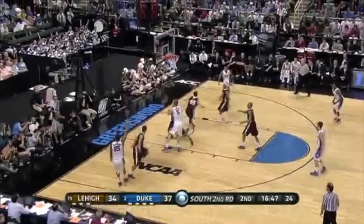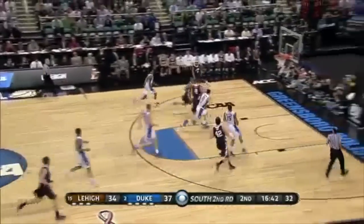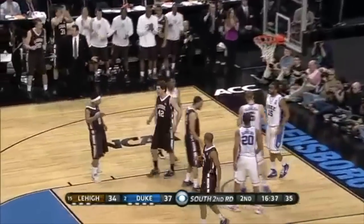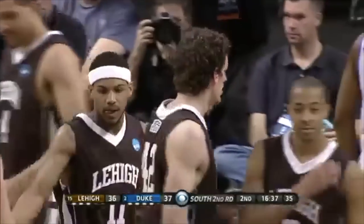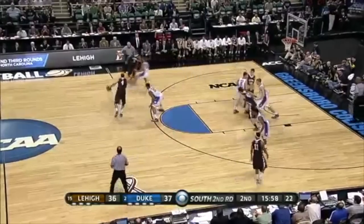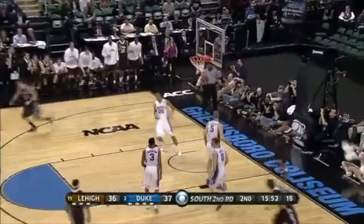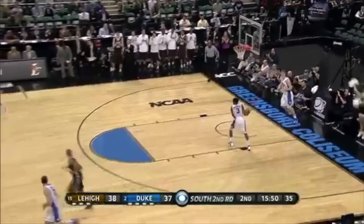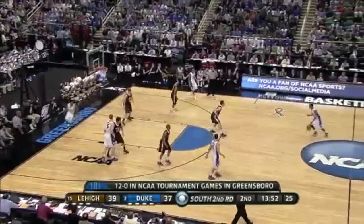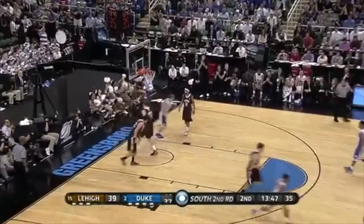Bethlehem, Pennsylvania. Here's Hairston. He pops out by the Mountain Hawks. And McCollum taken off to the rim and followed up by Knutson and one. Just like that, Lehigh is a free throw away from tying this. Again in transition, Jim. He's so proficient at those kinds of opportunities. McCollum leaps through and knocks it down, banks it off the glass for the lead. Well, Plumlee's open and they elect not to give it to him. Rivers, and Duke has the lead back.